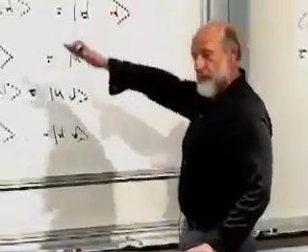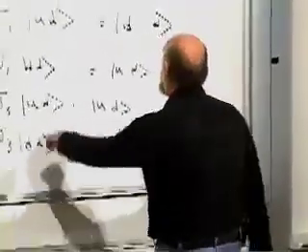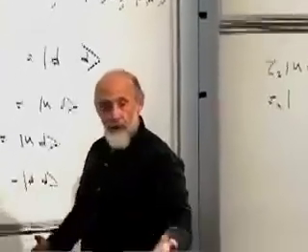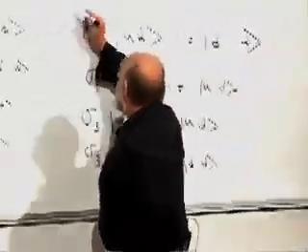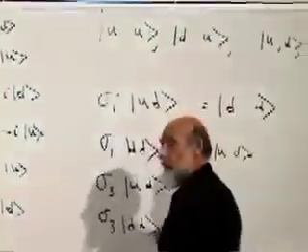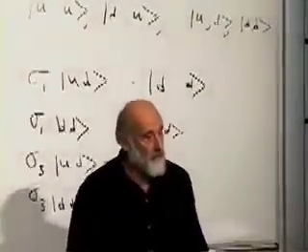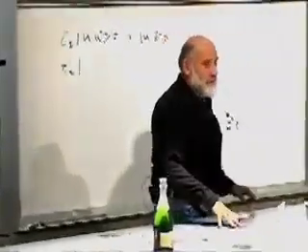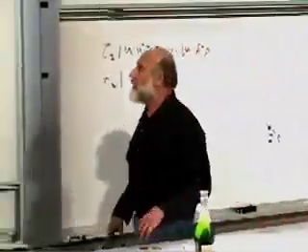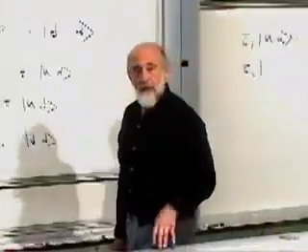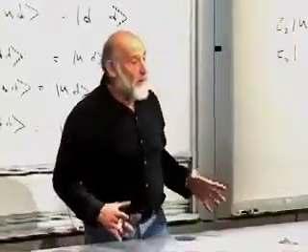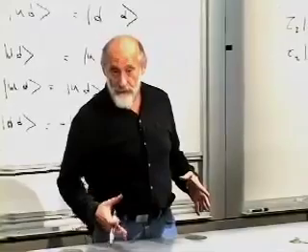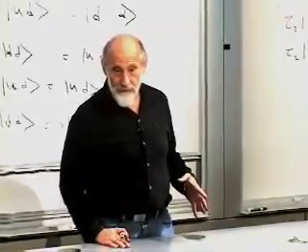There's a 4-dimensional vector space. Where are they all? Up up, up down, down up, down down. What states can you build? You can multiply each one of these by a complex number and add them all together. That's the most general state of 2 electrons that you can write down. The linear combination of arbitrary coefficients, subject to the constraint that the sums of the squares are equal to 1, and that the phase doesn't matter. Now how many are there? What's the counting now?